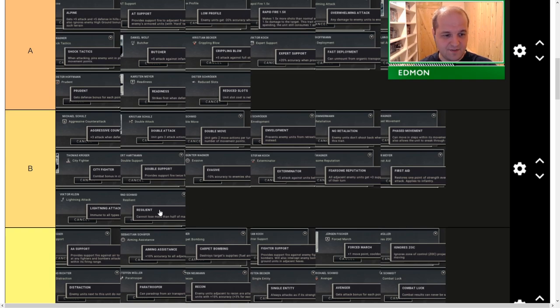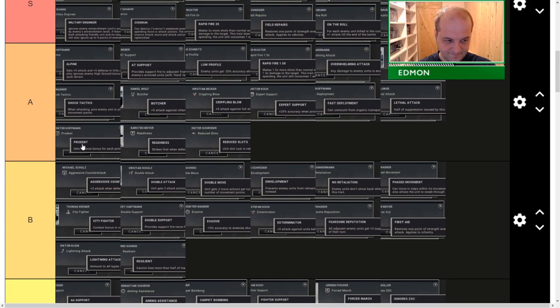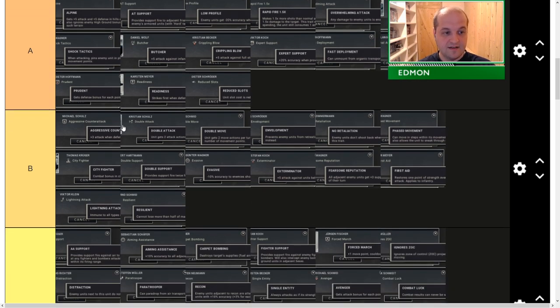Also very nice combined with one that we just discussed. That increases your defense by 1. Prudent. Combines very nicely with Prudent to make sure that your unit doesn't die too quickly and that Prudent kicks in. Defensively, these two together are really nice.